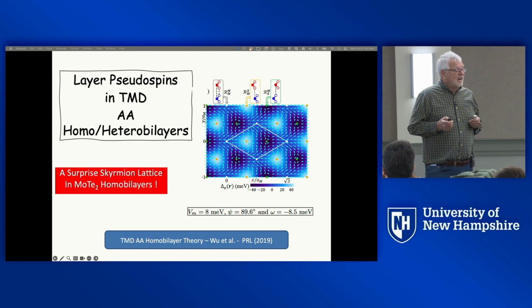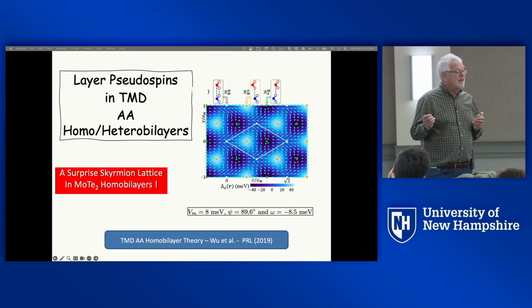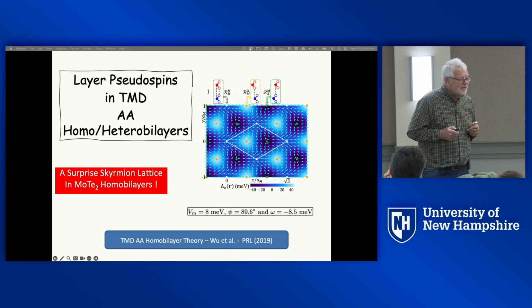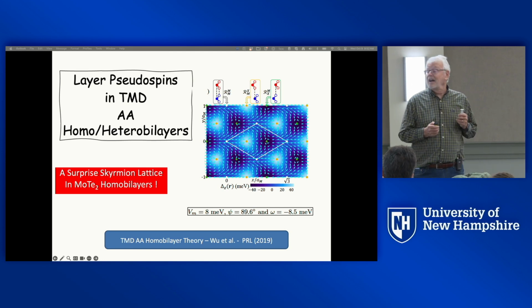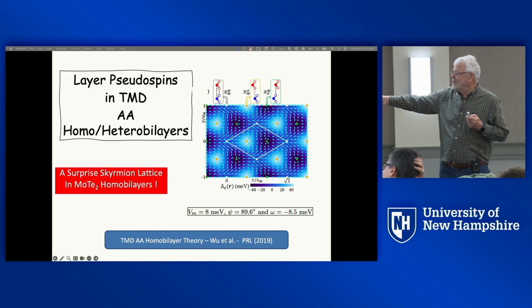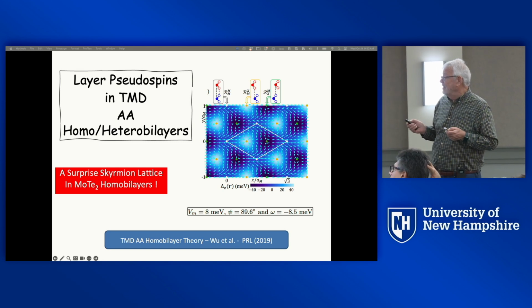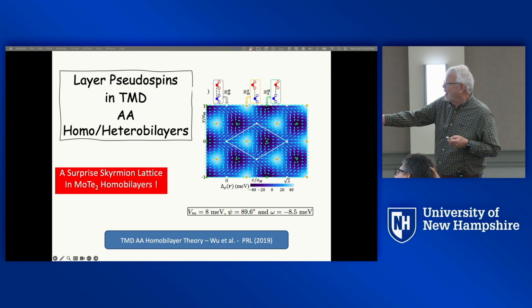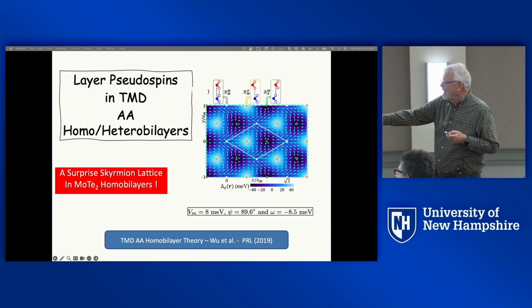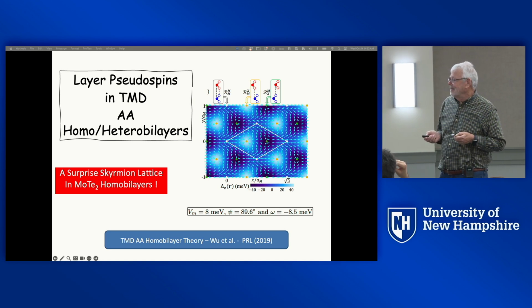But in those systems, there are hundreds or thousands of electrons per period of the skyrmion lattice, and the quantum effects get washed out. Here we have one skyrmion: the Bloch sphere of this two-level system is covered once in each unit cell. This is basically a phenomenological picture constructed in the way I was explaining for graphene.